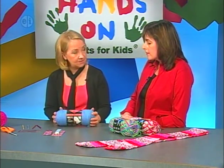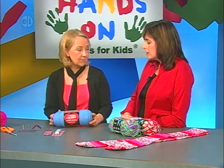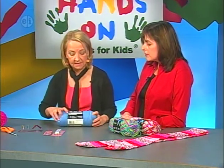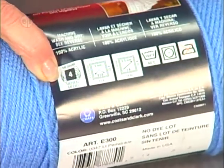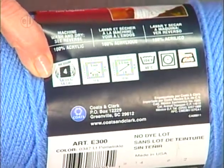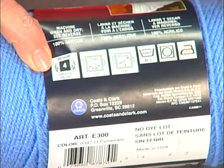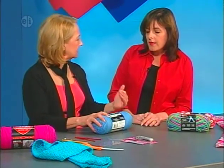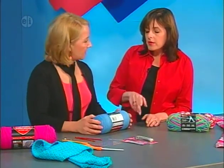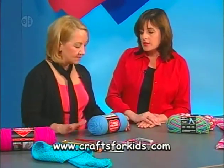I like to use an acrylic worsted weight yarn, and this is a number 4 yarn, and I'll show you real quickly. The numbers are on the skeins now, on the label, so you can identify what they are. The reason I like to use the acrylic is it's easy to take care of. You can wash it, it's a perfect yarn for kids to make projects and use them. And your pattern will tell you what size yarn and what size hook to use.